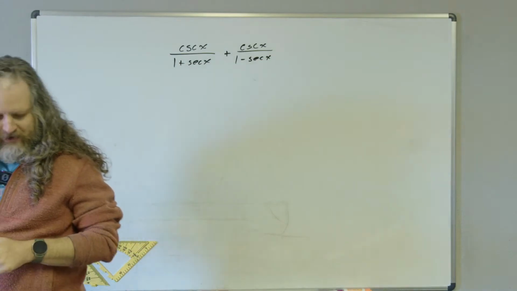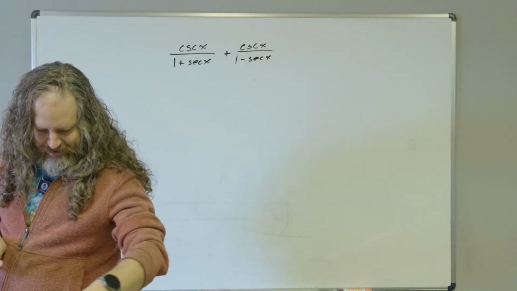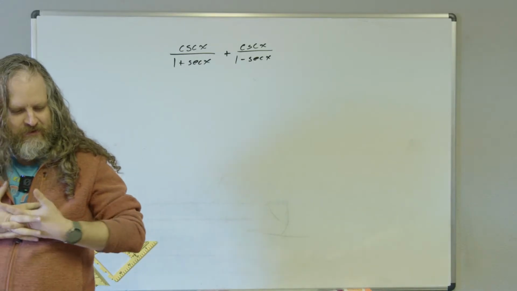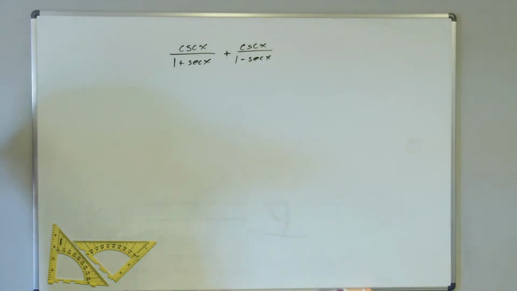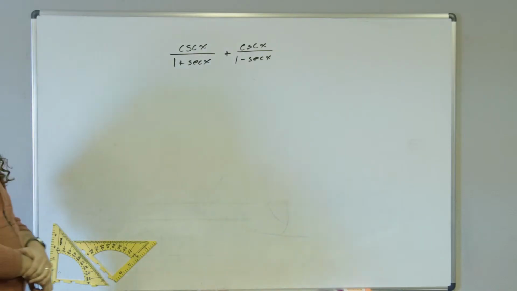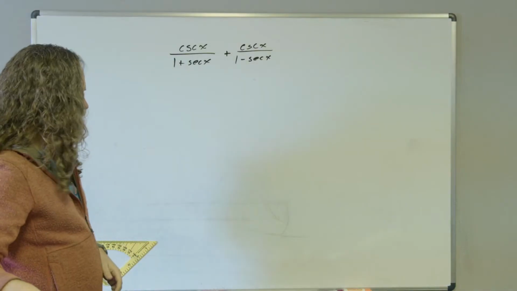So the instructions still say simplify. Exactly. What could we do? We could write it down on our paper. The tops are the same, but the bottoms are almost the same. Okay, so the denominators are not the same. In order to get those two fractions to be one fraction, the denominators have to be the same. How could we make them the same? It's just a stupid negative.